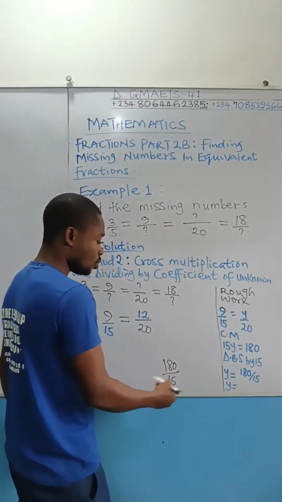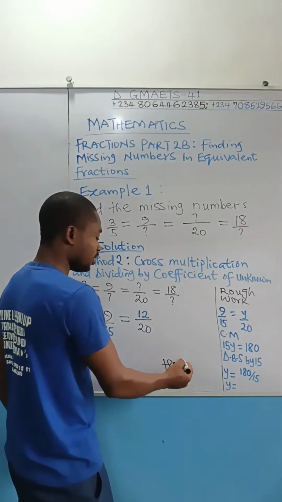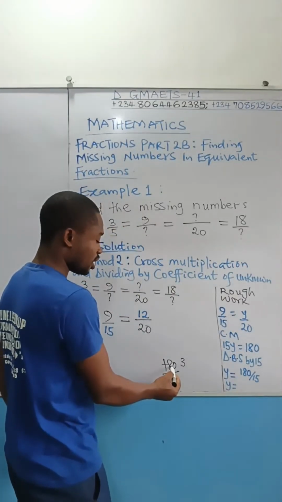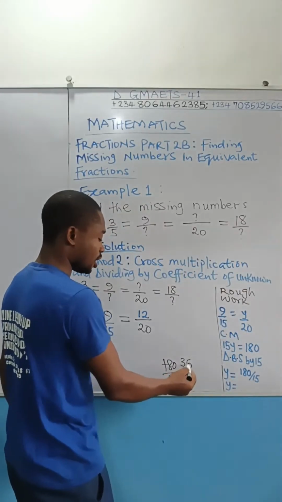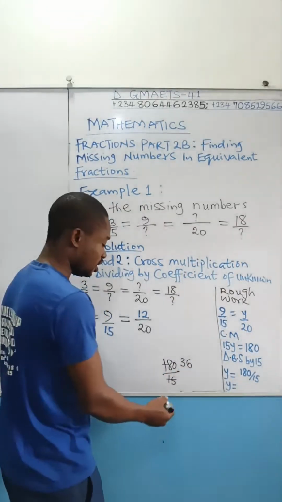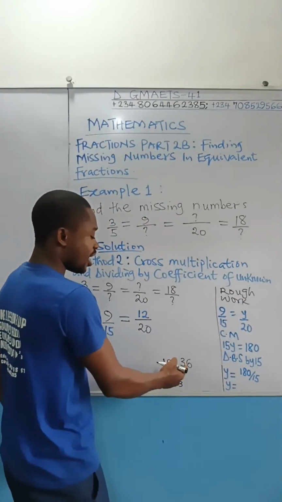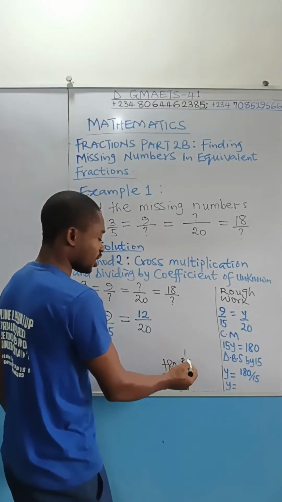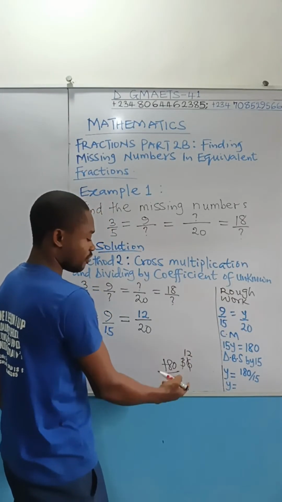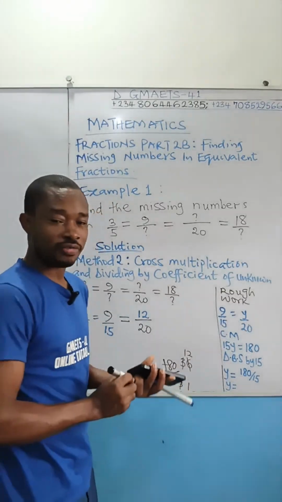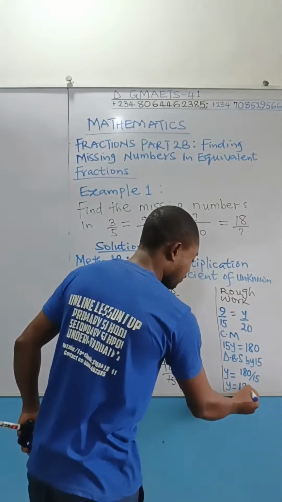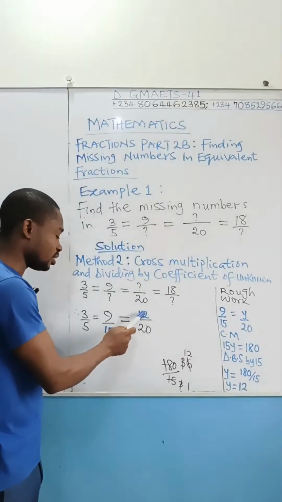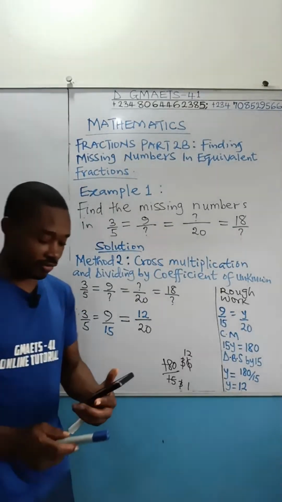If 5 goes into 18, what will it be? 5 into 18 will be 3 times remainder 3. Attach the 3 to this 0, you get 30. 5 can divide 30 6 times. 5 can divide 15, you get 3. Then you now have 36 over 3. 3 can divide 3, you get 1. 3 can divide 6, you get 2. So this becomes 12 over 1. 12 over 1 will give you 12. So 180 divided by 15 will give you 12, which is the same as what we obtained when I used 3 over 5.